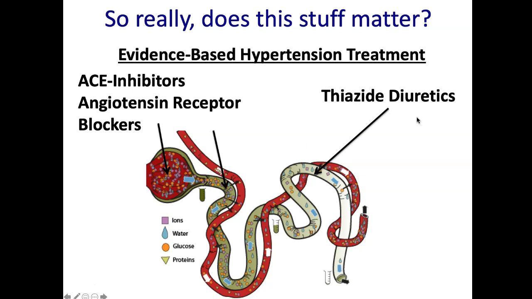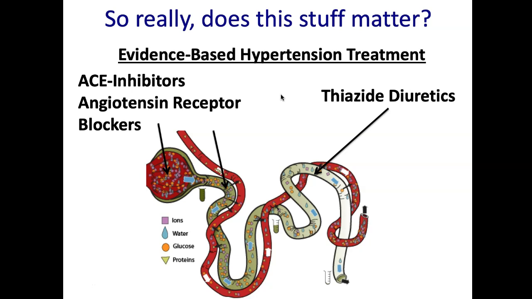Again, in the distal convoluted tubule, remember there's that sodium chloride cotransporter. We can block that with thiazide diuretics. So the most popular one is HCTZ, hydrochlorothiazide. There's another one called chlorthalidone. So this is first-line therapy for the treatment of hypertension. Just blocking that transporter, we're reducing the reabsorption of sodium chloride, and then people pee out more salt. Hey, their blood pressure gets better. There you go. It's as simple as that.